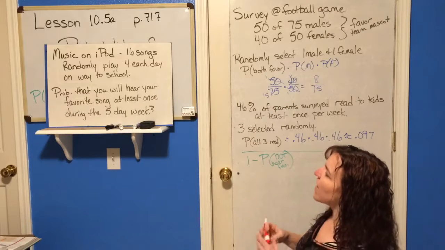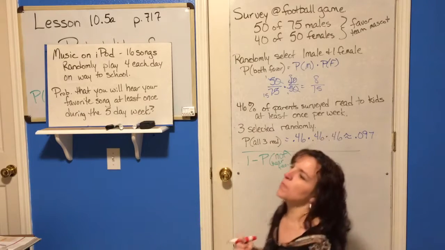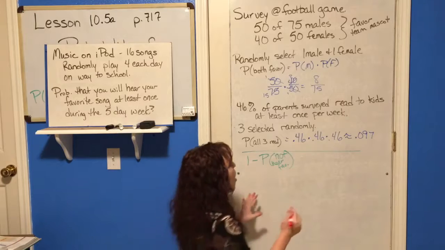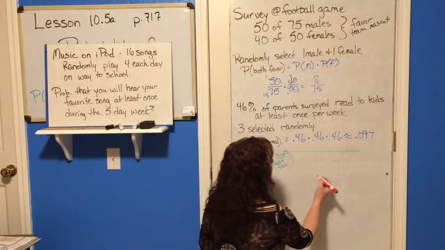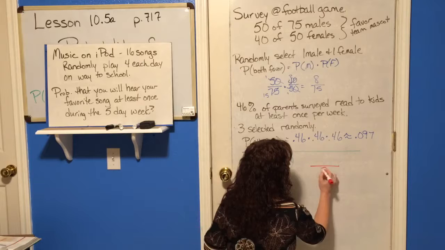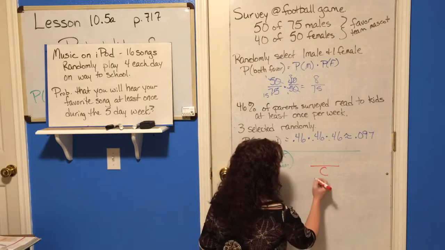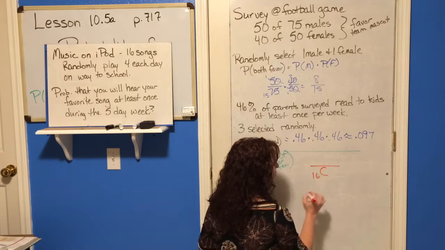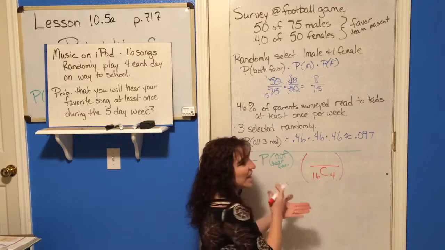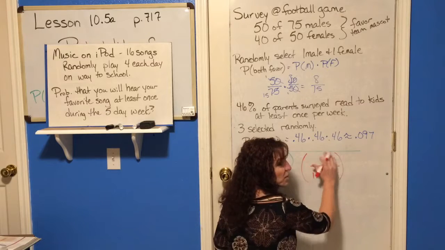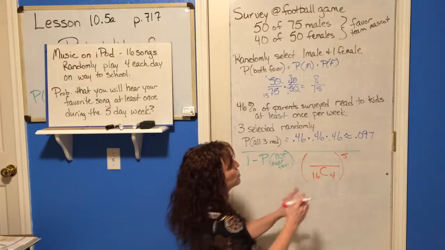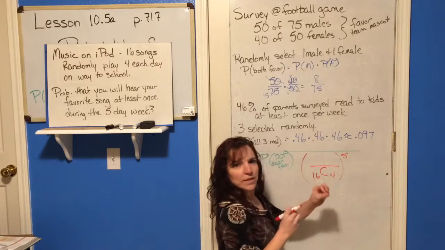Okay, how do we find the probability that you won't hear your favorite song? Remember, we need the favorable outcomes out of all the outcomes. So we need some combinations here, and sometimes it's easier for me to start with all. All of the combinations are going to be the combinations of 16 songs taken 4 at a time, because we've got 16 songs and we're going to take 4 of them, and each day doesn't affect the other, so we're going to take whatever this probability is to the 5th power. So that's where our independence comes in, and now I'm confusing you, because that part made sense to me. This part is a little more difficult, so that's why I'm taking longer to get to it.